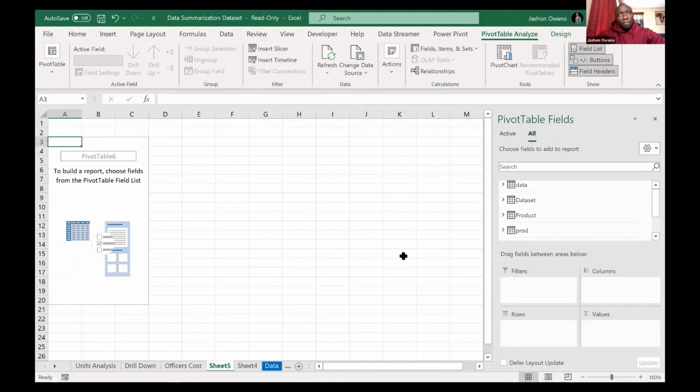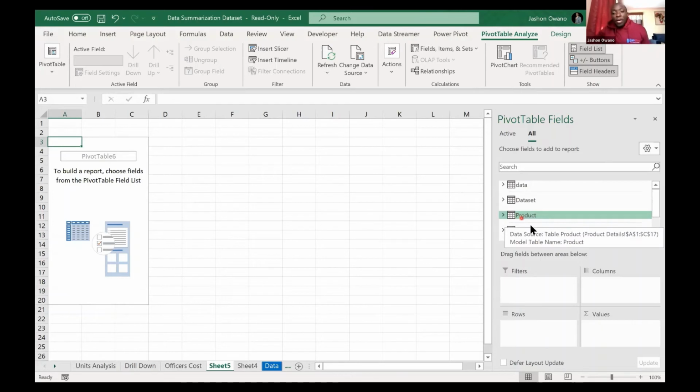There is going to be a small difference. While initially your pivot table was showing the unique columns, it is now showing them as tables. Notice that there's a table we created that was called dataset. I can see it here. Notice there's another table we created that was called product. It is right here. Don't worry about data and prod. Those are previous samples from what I was doing just before we started the webinar. So don't worry about those.